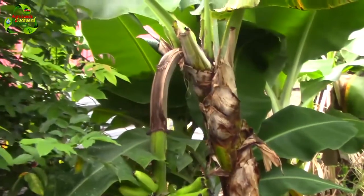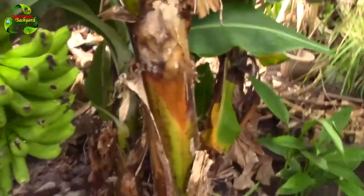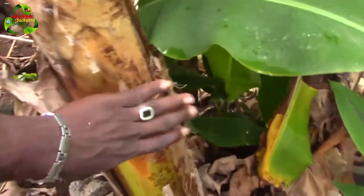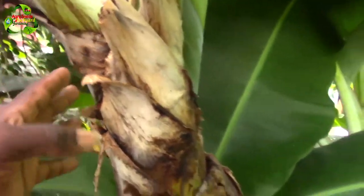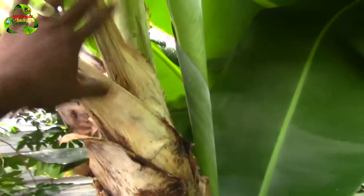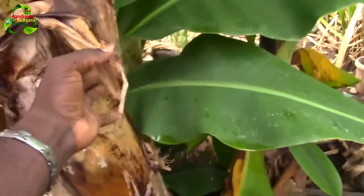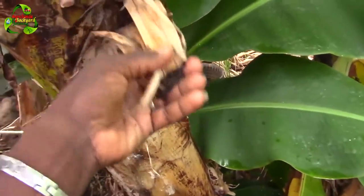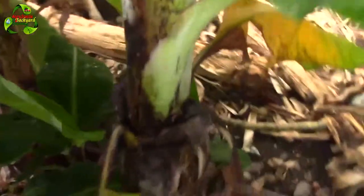This banana tree right here shows the right way to remove the leaves. As you can see, the trunk of the tree is still massive. What I did is remove the leaves by cutting at the very top — as the plant was growing up, I did not cut the leaves by pulling them down till I reached the base. I cut at a certain length. Here's an old leaf where I cut — that first set of leaves still remains to strengthen the tree. I cut this one and this one, and all this remains to strengthen the tree so that when it produces fruit it will be strong enough.